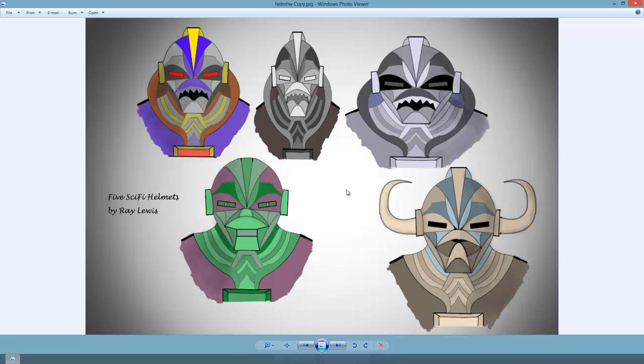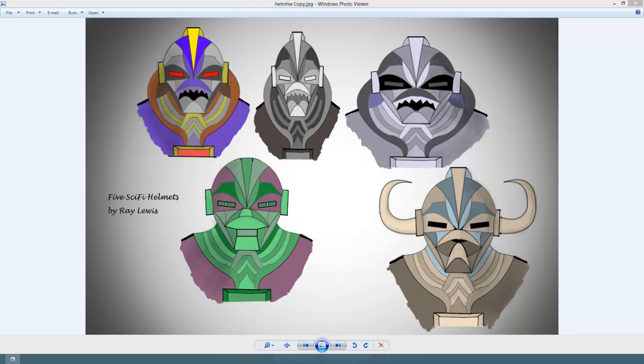Those are like Cartoon Network ready. I can see, I like that style. Those are very sharp. I love the geometric shapes. I love the patterns. The very bottom right is like, you know, space Vikings. Very, very cool. Yep. Alrighty.